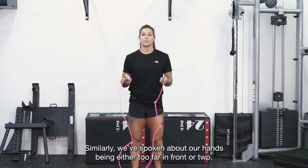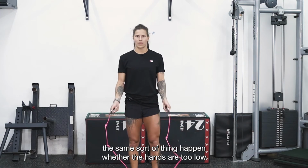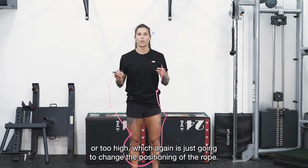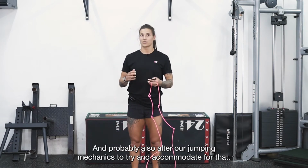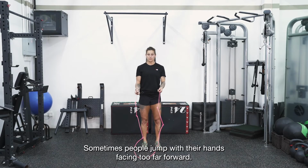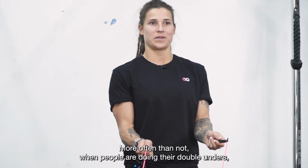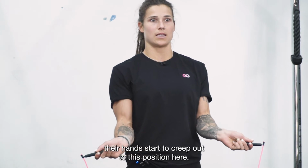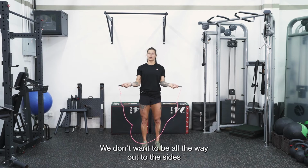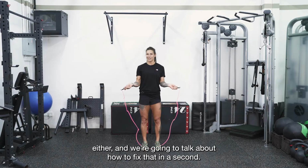Similarly, we've spoken about our hands being either too far in front or too far behind. We can also have the same sort of thing happen whether the hands are too low or too high, which again is just gonna change the positioning of the rope and probably also alter our jumping mechanics to try and accommodate for that. So the next thing we're gonna talk about is your actual hand positioning. Sometimes people jump with their hands facing too far forward. More often than not, when people are doing their double unders, their hands start to creep out to this position here. So we don't want to be straight on, we don't want to be all the way out to the sides either, and we're gonna talk about how to fix that in a second.